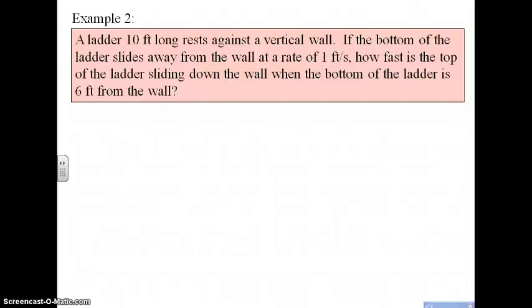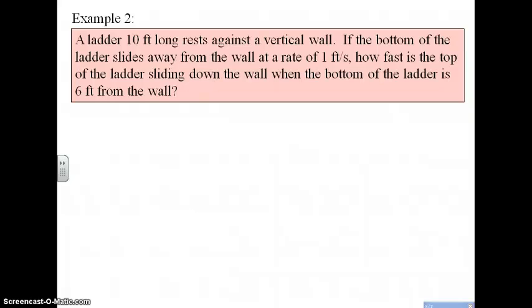Let's continue our related rates lesson with a second example. And again, we're going to work lots of examples. This turns out to be a classic related rates problem for elementary calculus, and it's our first one that actually puts us in a right triangle, and we see a lot of problems that have us in a right triangle. So let's read the problem.